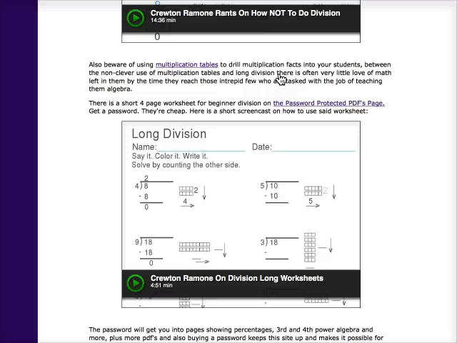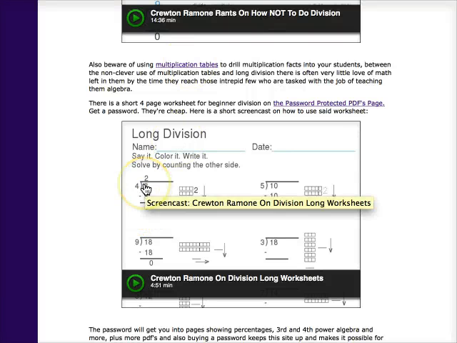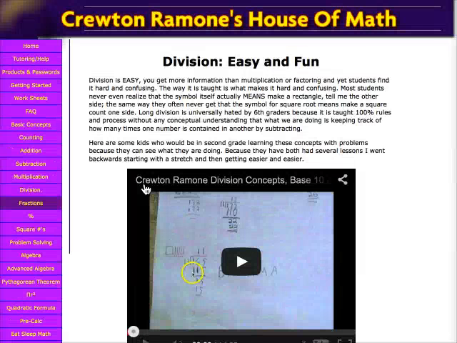Kids hate long division, but not if you ease them into it and they've been used to doing division since they were 6. It's not a big deal. It's just bigger is funner. The numbers just get bigger. It's the same concept every time, and then you don't turn them off to mathematics.